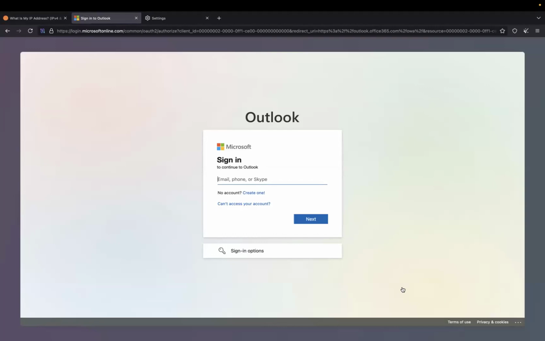Sorry, I need to put my screen in first because I want to copy our password.